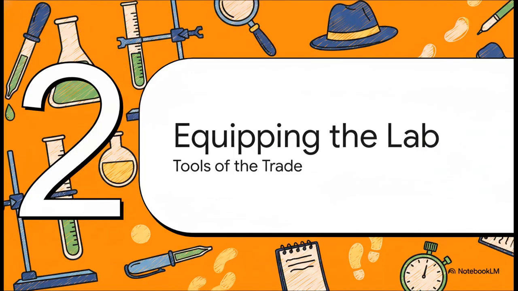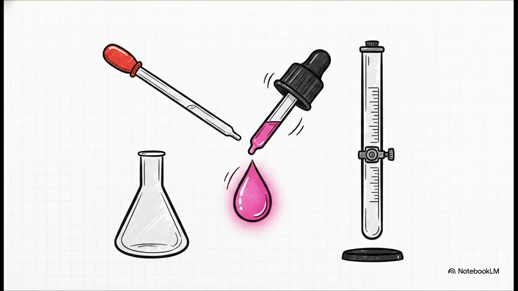Moving on to Part 2, equipping the chemistry lab with the tools of the trade. You know, every good detective needs their gear. And in chemistry, precision is everything. To pull off this neutralization safely and accurately, we'll need some specialized tools. A conical flask to house the reaction, a pipette and pipette pump to precisely measure our acid, and a burette to control the incredibly slow release of our base.